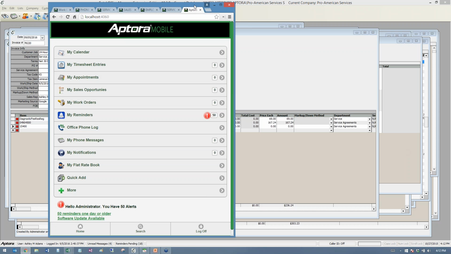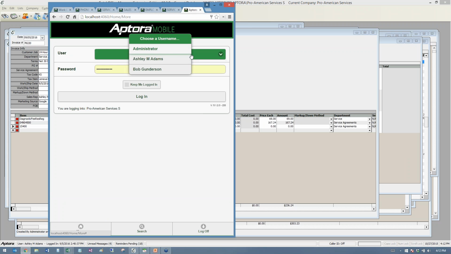Yes. Yeah, there is. So here's a whole new product that integrates with our system. It's what we call an add-in, and we call it Aptora Mobile Form Builder. And I'll start this up. I give us an A+ on this one too. I think it's really good. So what Form Builder does is it allows you to create your own data entry forms.